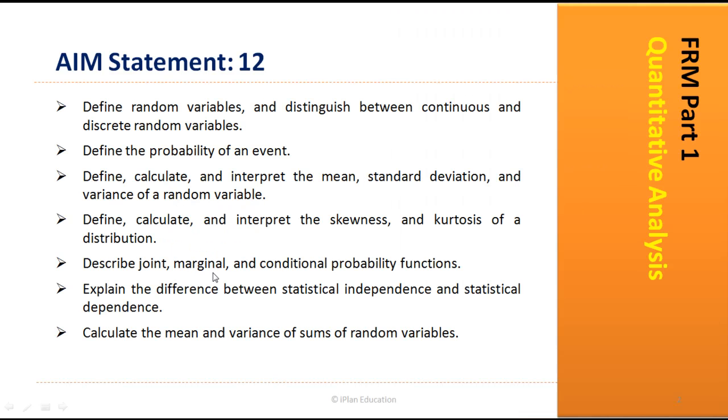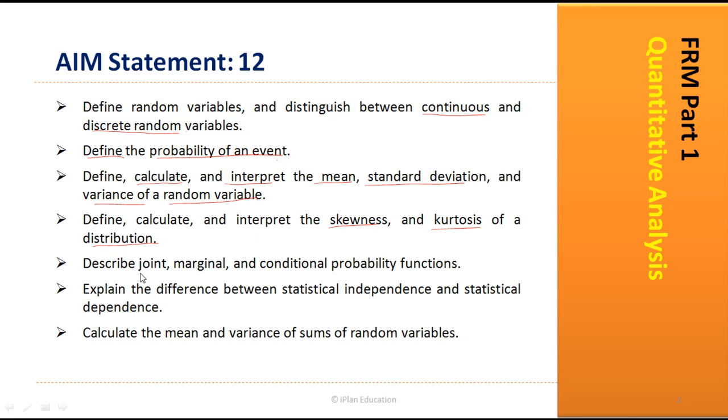Under this we are going to define random variable and understand the difference between continuous and discrete random variables. We will define the probability of an event and also learn to calculate, define and interpret the mean, standard deviation and the variance of a random variable. We'll also understand the skewness and kurtosis of a distribution.